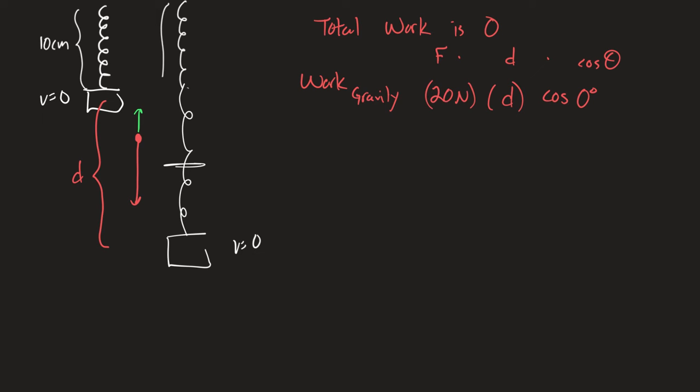So I have a choice. Integrate or use an expression for the work done by a spring. We developed an expression for the work done by a spring, so that's what I'm going to do. But you're welcome to integrate if that makes you feel better about yourself. But there's no reason for it. It wastes too much time on the actual test. So I'm just going to put 1/2 kd squared in place of force times distance times cosine.